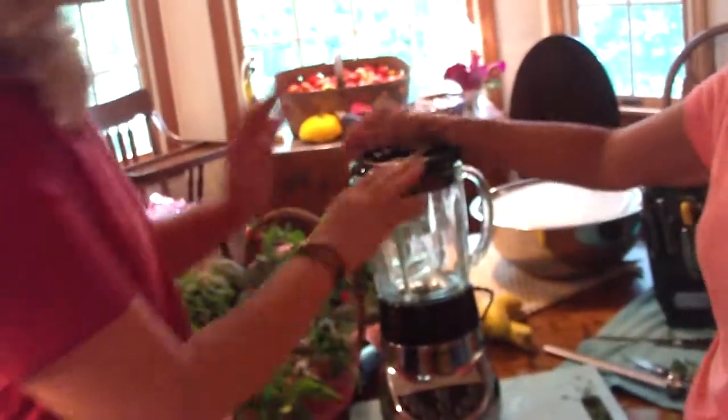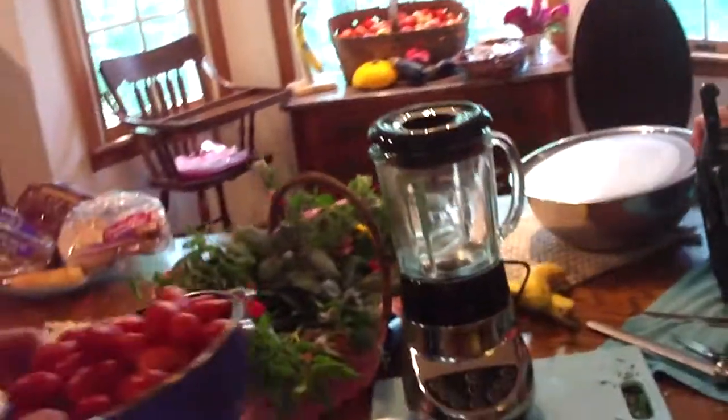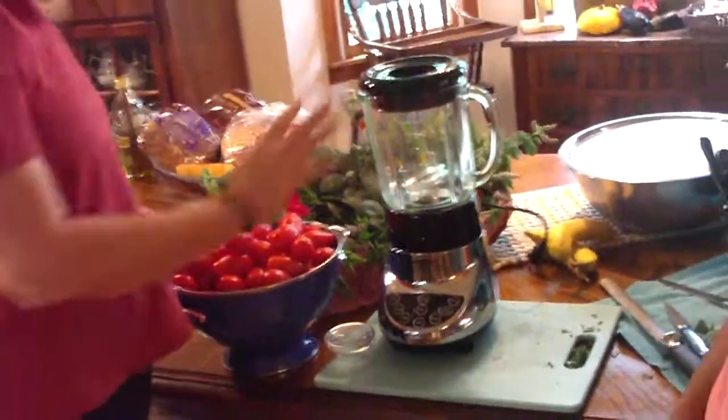So just to finish up, we got our knives, we got our bowls, we got our colanders here, and we got our nice blender, and also a food processor. You can get them together or you can get them separate.